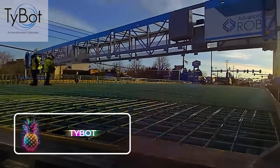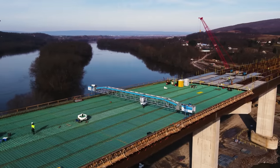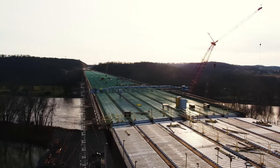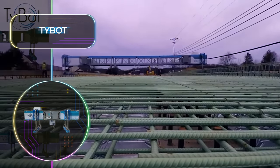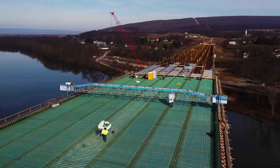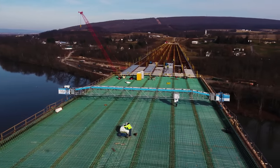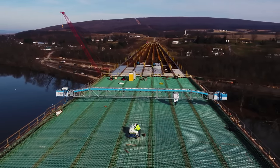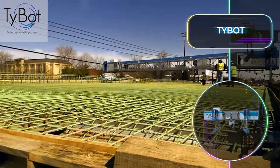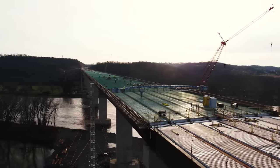TyBot comes in as the perfect solution to up the speed and efficiency of your construction work. Rain or shine, day or night, the TyBot doesn't flinch. Thanks to its cutting-edge computer vision technology, this robot operates with pinpoint precision and unwavering accuracy, and it requires just a fraction of a daily shift to prepare it for operation. TyBot can handle rebar sizes of 0.3 to 0.35 inches or 0.8 to 0.9 centimeters. On a bridge project in Florida, this tireless robot worker completed a staggering 11,044 ties in a single day — over 1,100 ties per hour. It's available for both purchase and rental, and the manufacturer guarantees a productivity increase of at least 150 percent.